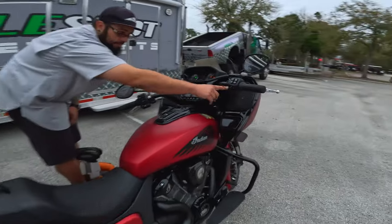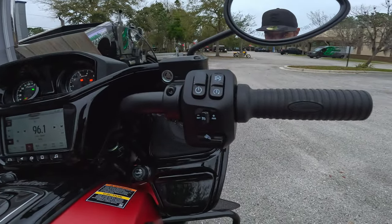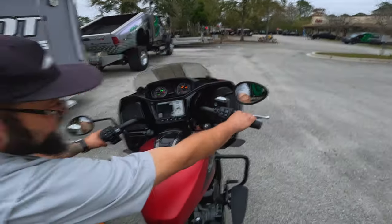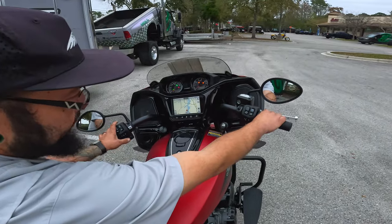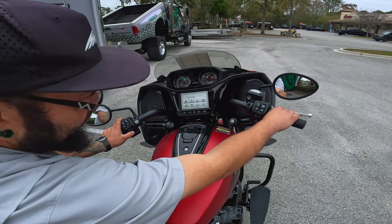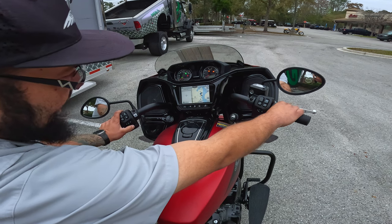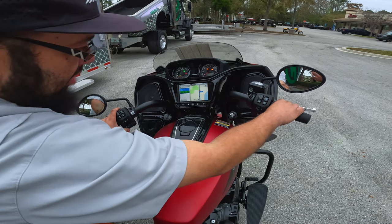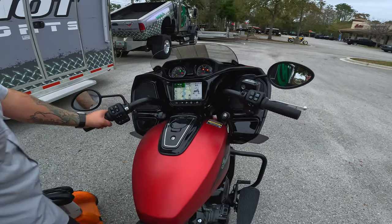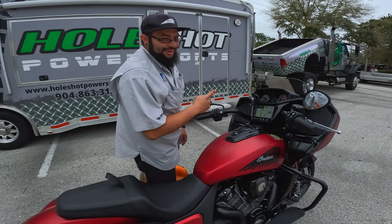Coming up front, we've got our cruise control, push button stop, push button motor. From the riding position, I never have to leave the comfort of that home base. So I can actually go through my navigation, bring up my points of interest — let's just say I want to get some food and drink. I'm going to go ahead and navigate down to Corky Bell's, it's right down the street here. We're just going to scoot on down. I've never left that riding position, and now I'm on my way. Keeps life easy. No matter what screen I'm on, my directions are always there so I'm not going to get lost. Come on down and find out why technology is what Indian does best.